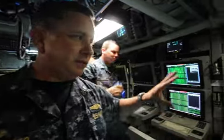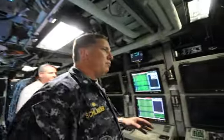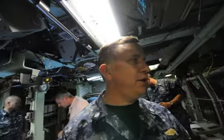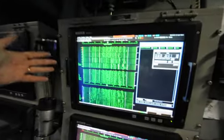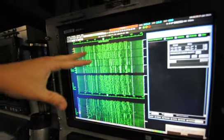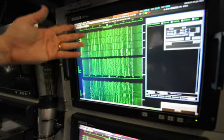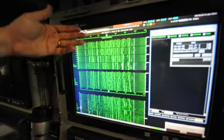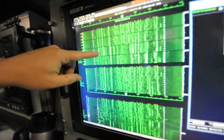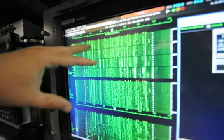From sonar — the way sonar works when we're talking passively — we're listening in a direction. What you're looking at is basically the sphere here. All it is is sound, and you see it's water falling down the display, which is what we call it. Coming down from the top to the bottom, it looks like a waterfall. But in that, if you have a contact, you'll see a discrete set of noise — an enhancement in white, like perhaps this. This is just showing you what's in the river, and this is actually looking forward.